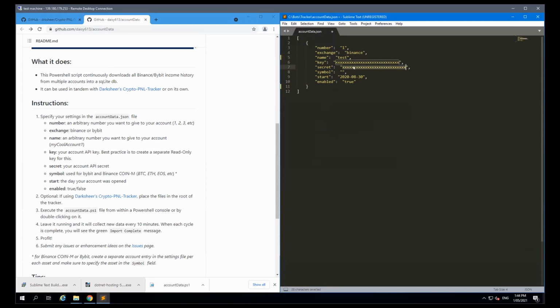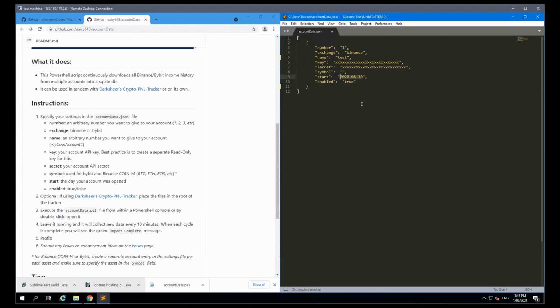Now, key and secret, this is your Binance API key and secret. I'm not going to fill it in here for this example, but you go ahead and place in your key and your secret to connect to your Binance Futures API. Symbol, leave blank. We're working with a USDT account, so we don't need to fill that in. Start. The start is essentially when you want your data being pulled from. This is typically when you created the account, or perhaps your account history is all up and down until a certain date. You just want to track from a certain date. You can configure it here.